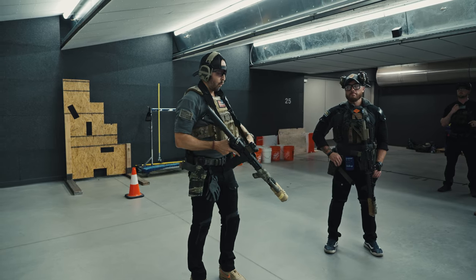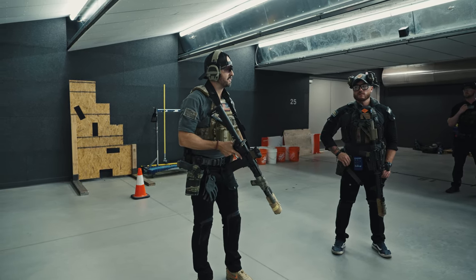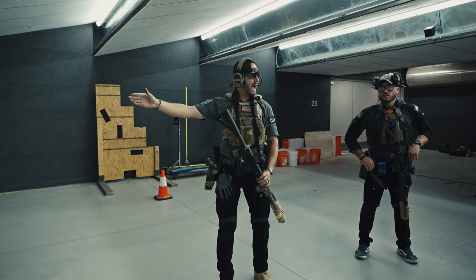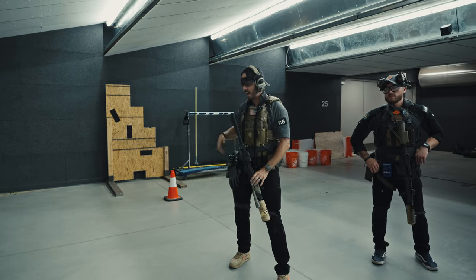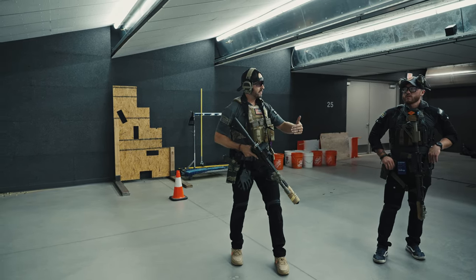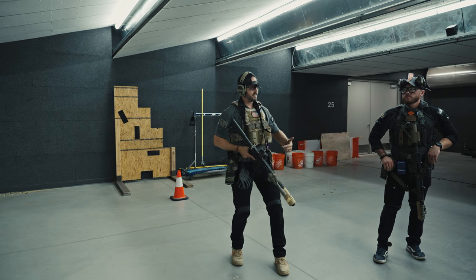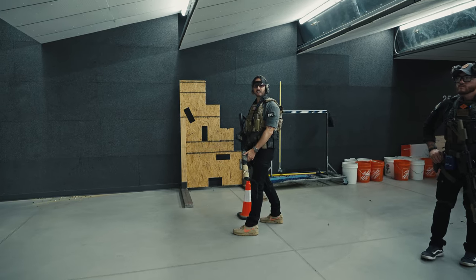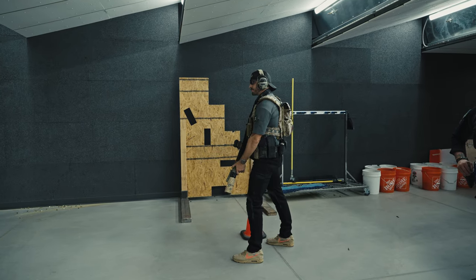Then, what you should have done is you have 15 in the gun, right? 5, 10, 15, I'm out. I run back here, I load my 20 round mag, I shot 5, which means I have 15 left to start right here. Timer starts, now it's the same thing, but opposite.